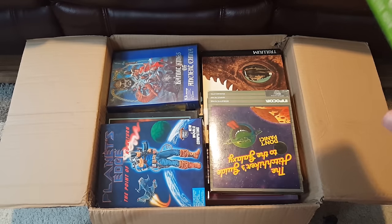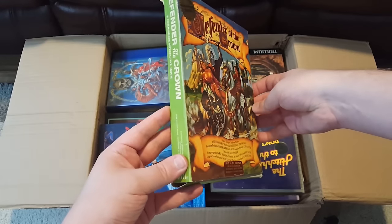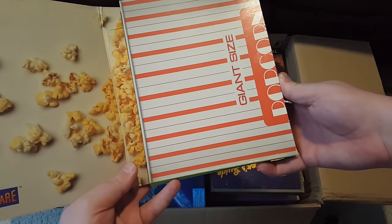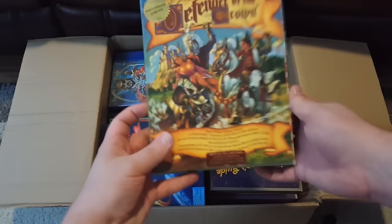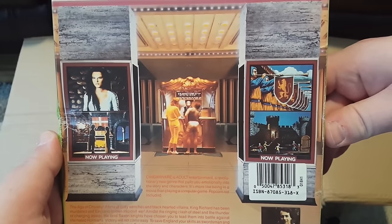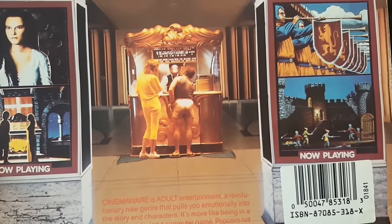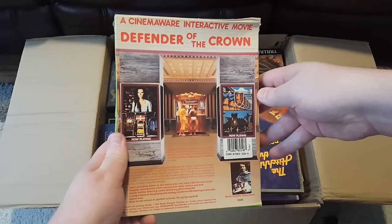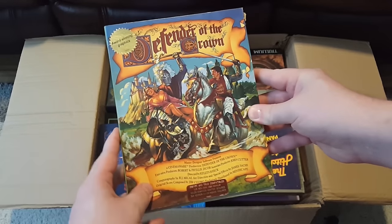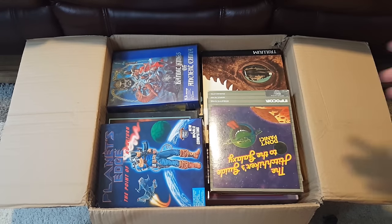I do actually have this one on the Amiga, but I wanted to compare it to the IBM PC version whenever I do get around to covering it. This is the one and only Defender of the Crown by the one and only Cinemaware. This is when they were in full force in their interactive movie stage — just popcorn and everything. These games they did back then were fantastic. This one in particular was a very cinematic style of experience. I'm always amused by that guy with his wedgie going on right there on the back of the Cinemaware boxes — it always distracts me. But anyway, it was a really cool game, and I'm definitely gonna cover it — mostly the Amiga version, because the Amiga one was breathtakingly different as far as just nothing else out there at the time it released.